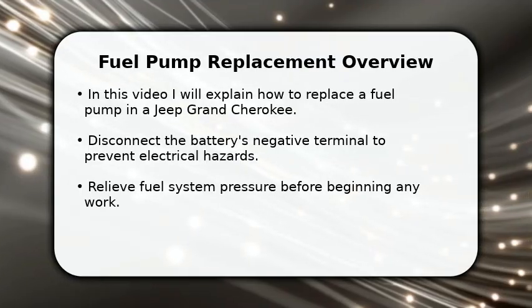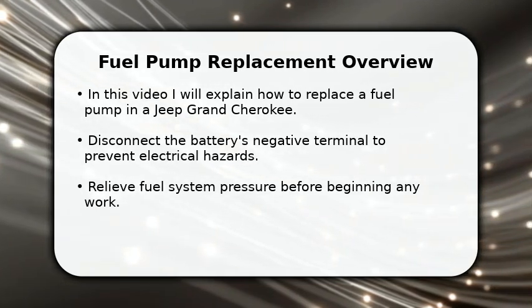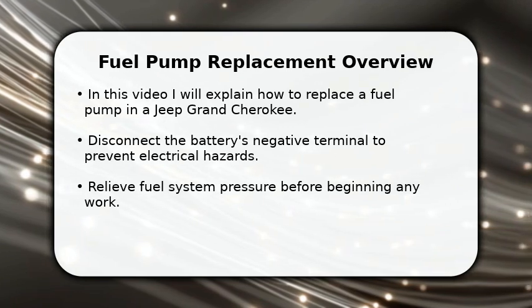Hello everyone. In this video, I will explain how to replace a fuel pump in a Jeep Grand Cherokee. First, prioritize safety by disconnecting the negative battery terminal to prevent any electrical issues.